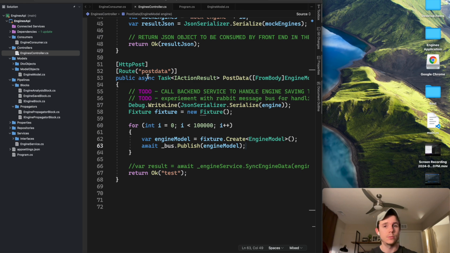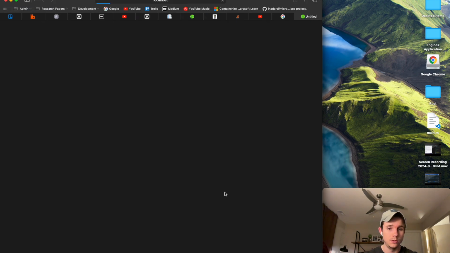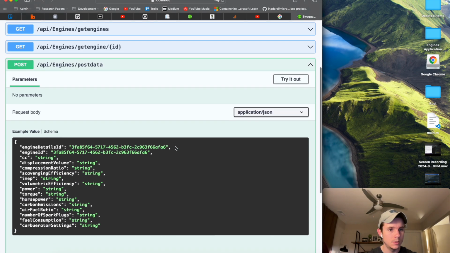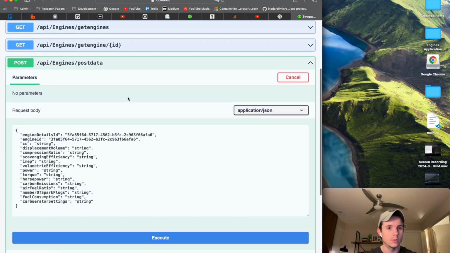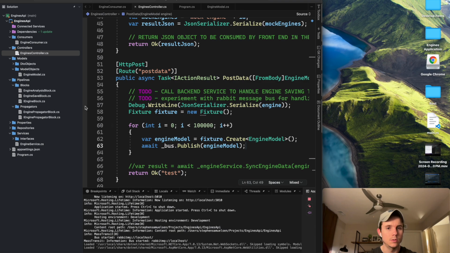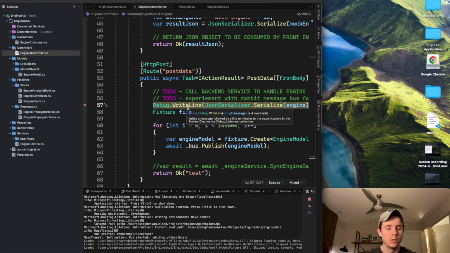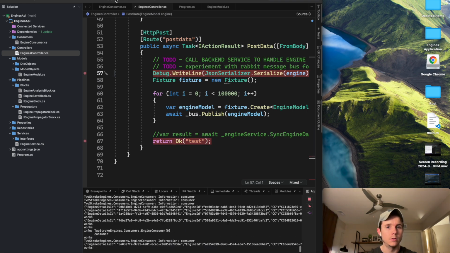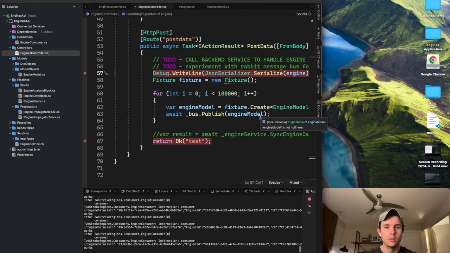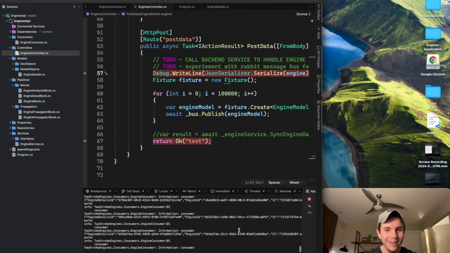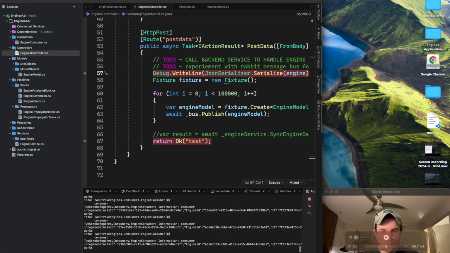So I'm going to go ahead and start up this API. Let's go ahead and start that. And it generates the Swagger here, so I'm going to try it out, and let's set a breakpoint just to make sure that we're actually hitting it. Okay, execute. And the next one I'm going to set a breakpoint there. So I'm going to go over that, and oh my goodness, wait, can I not have it? Why is it printing out everything to, what is it printing out to?